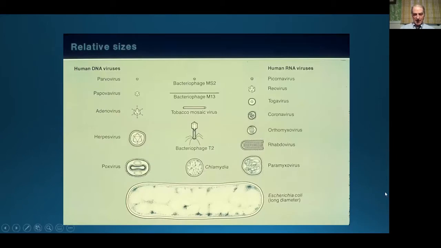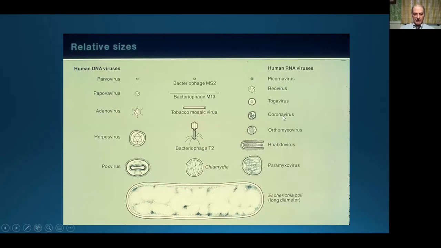So this slide, I don't know how well you can see the bottom of it, but the bottom is to show the relative sizes of viruses compared with an ordinary bacteria. At the bottom, we're showing an E. coli, and it would take between 10 and 100 million E. coli all packed together in a little colony to make a dot at the end of a sentence. That's how small bacteria are. And of course, you can see them easily with a light microscope. We stain them and we can grow them and detect them. The viruses we used to grow in tissue culture, but nowadays we do all our viral detections by molecular methods, which I'll touch on in a minute.